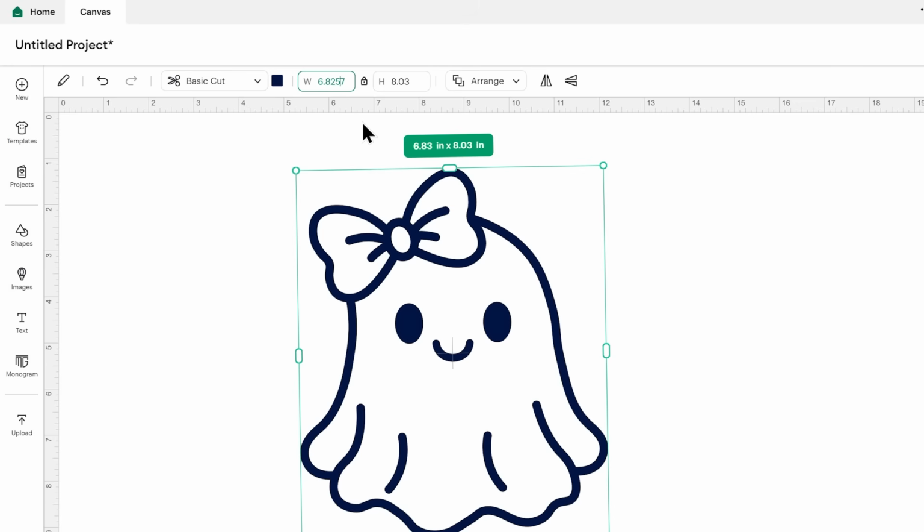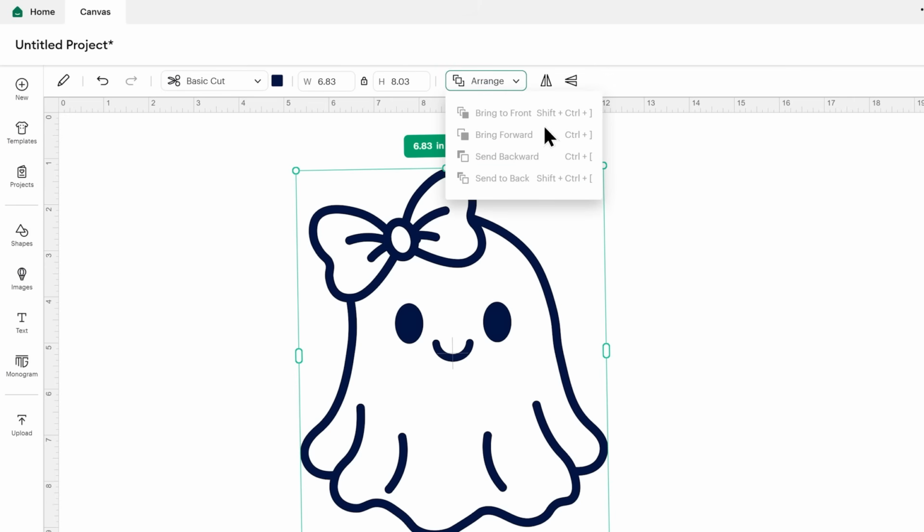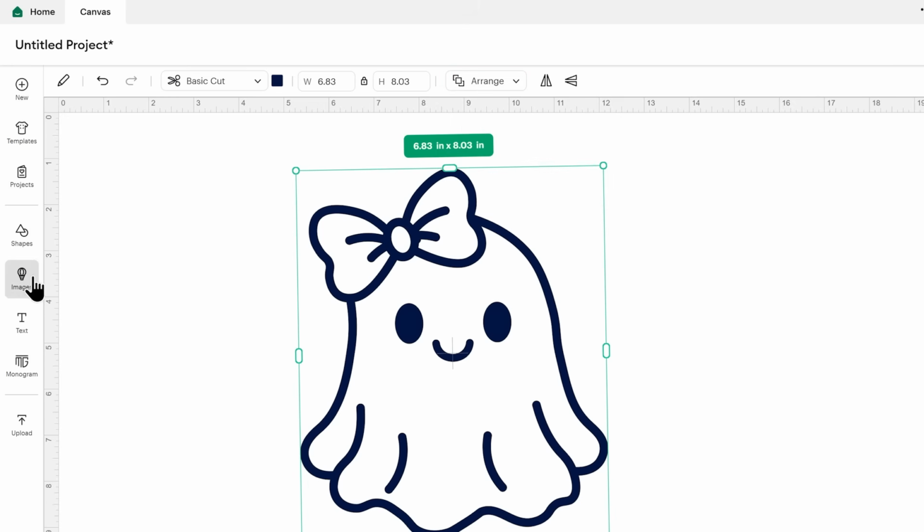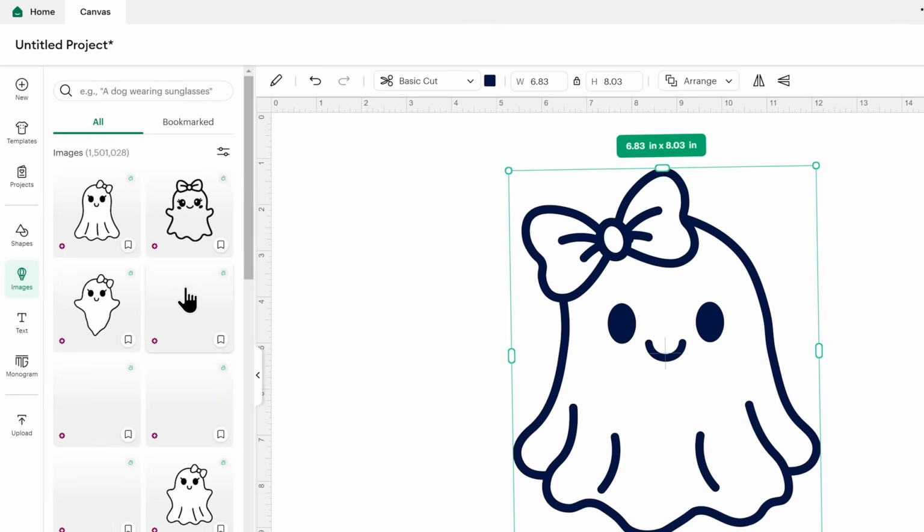That's going to be a bit confusing for a while, but we'll get used to it. Okay, following on from that, we've got the arrange, where we can bring to front, bring forward, send backward, or send to back. My options aren't appearing for me right now because I've only got one thing on the screen. Let's add another one in. This menu is now also quite contextual.